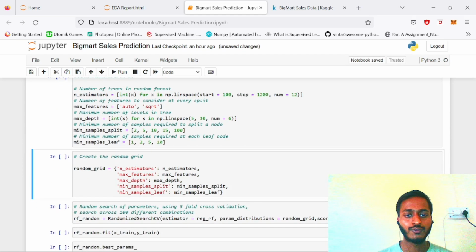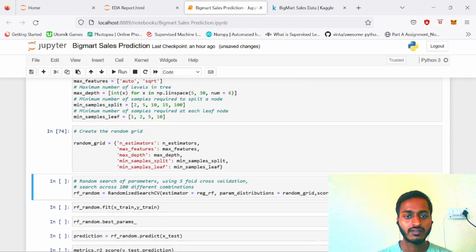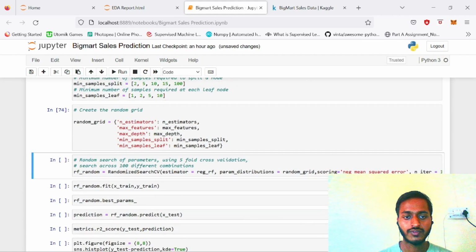After that we are going to pass those variables to our random grid, pick up the best parameters, and train using those best parameters. So here we are going to create a randomized search CV using the values that we defined here.